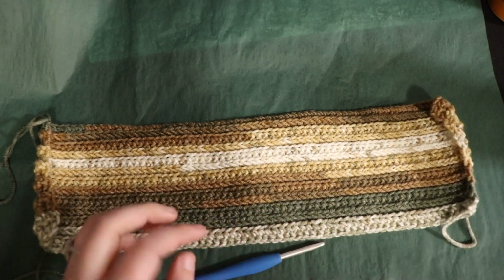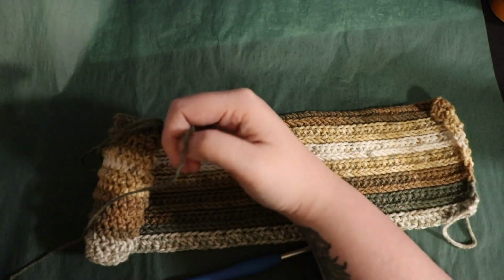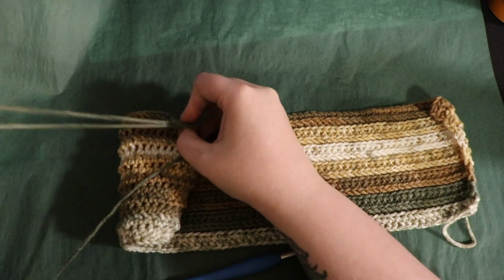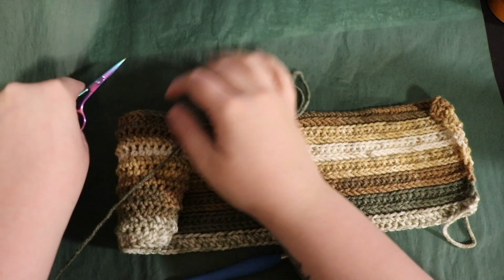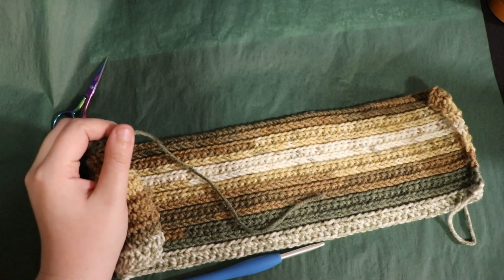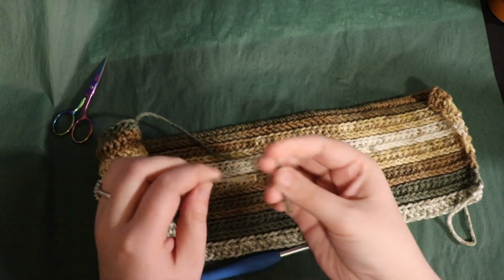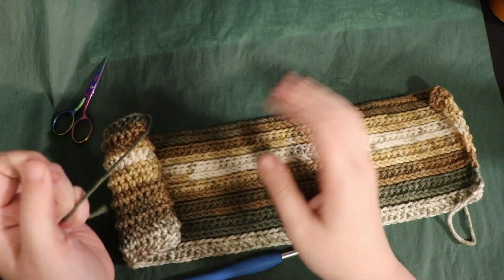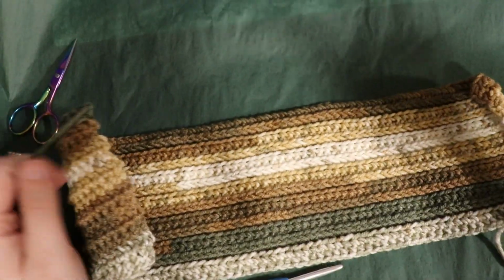I'm going to take my scissors, oops, find my end. I like to keep my ends a little bit long just so it makes weaving them in a little easier. So long, we've left our tail. I also personally choose to thread my needle before I do the seaming. It makes it just a tad bit easier for me.